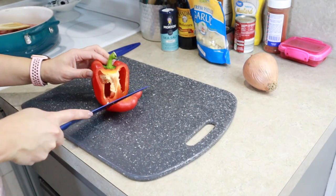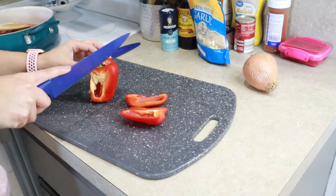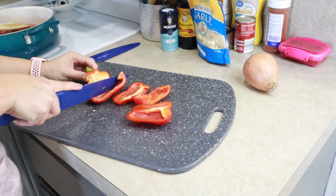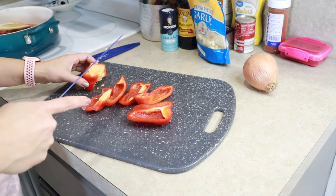Now it's time to prepare the veggies. So I am chopping and dicing 1 medium bell pepper, making sure that I don't get any of the seeds. And I take out the membranes too, because I just don't like that part. It's too chewy.